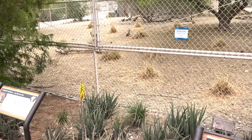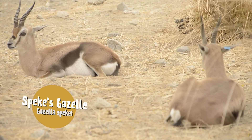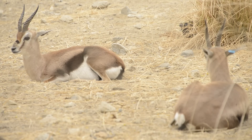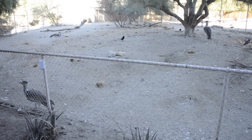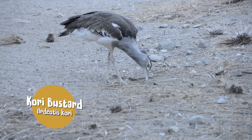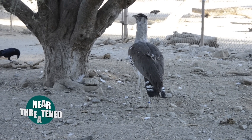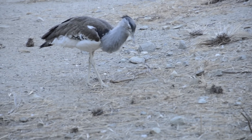Continuing to our left, you'll find another beautiful pile of sand, dirt, and gravel, and the Speke's Gazelle. The Speke's Gazelle can inflate excess skin in their nose and amplify a loud honk — you won't hear anything but you will see it happening. If you were to look up the heaviest flying bird in the world, many sources would tell you it's the Kori Bustard. A male's wingspan can be up to 9 feet and max out at 42 pounds. It's not like an ostrich where they weigh so much they can't fly — this bustard just doesn't like to, unless really in danger; otherwise they're okay with just running.